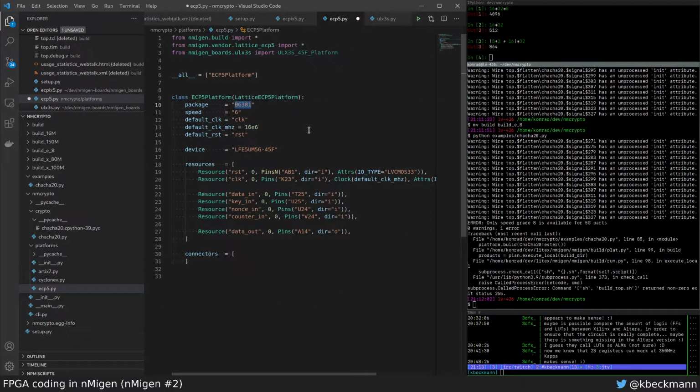This is a good package because I think all of the different variants are available in it.